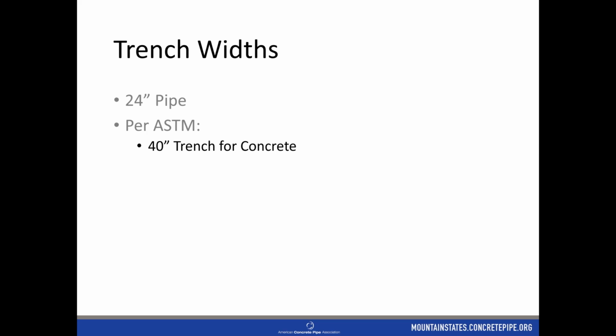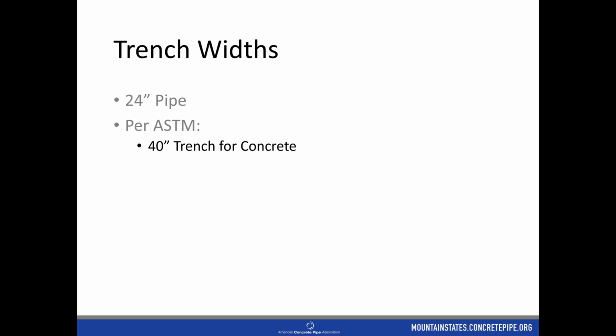And I look at that and I think, okay, so you've got a 30-inch pipe plus 10 inches. That's only 5 inches on either side of the concrete pipe. And I have to think to myself, is that enough to really get good material under the haunches to get that compaction? I don't know that I necessarily agree with that. I think that's a little bit small for a really good installation. This is a situation where maybe the national spec may be good for certain areas, but I just don't know that I agree with that.